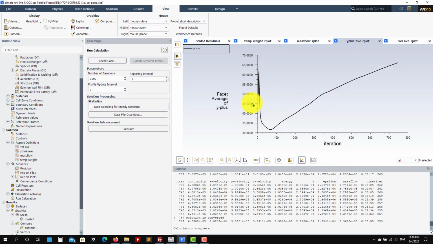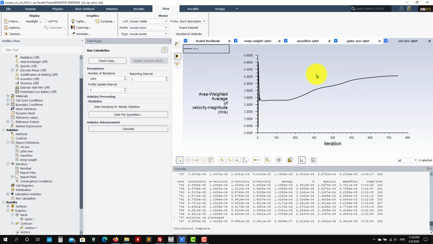Then our y plus is still oscillating, but it shows us that our mesh is about y plus 60. And then we have the average velocity at the outlet. See that at the beginning it's kind of flat, but then it destabilizes, and then you are reaching this area here.